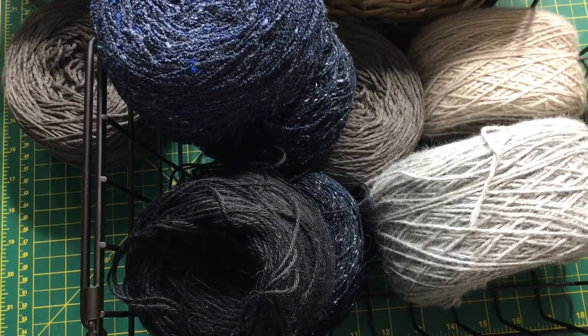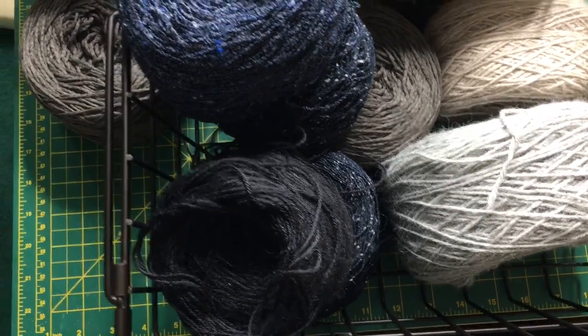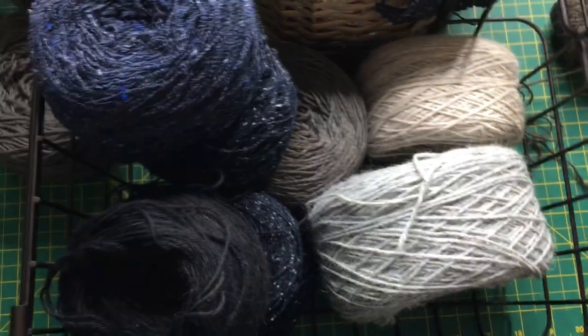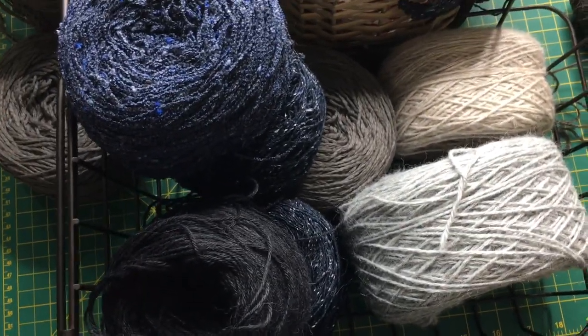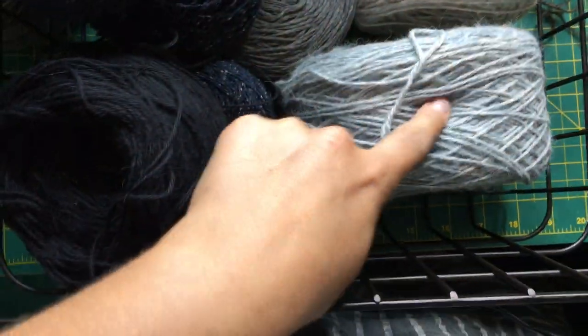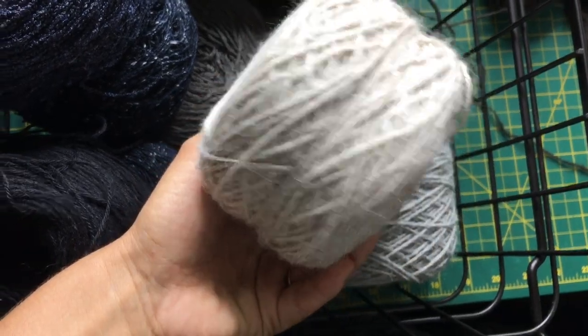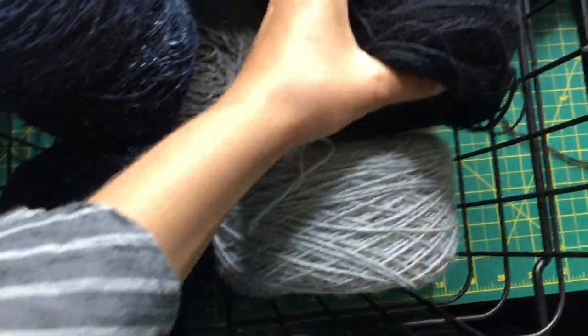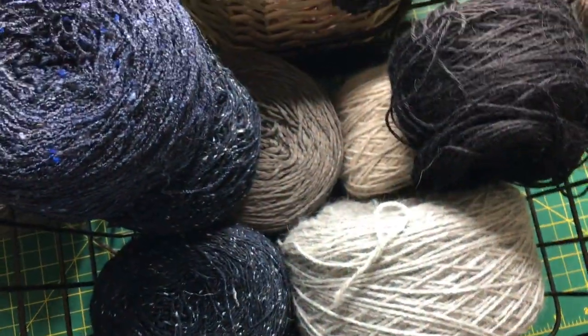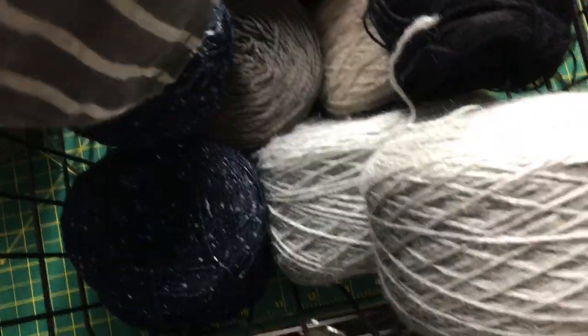I've never heard people actually talking about prices on podcasts, but because it's not something from an indie dyer or a local business, because it's from a factory, I think it's okay to talk about prices. I got 600 grams as well: 400 grams of this gray one, 100 grams of this beige pinky, and 100 grams of black. The reason behind having this variety of colors is that I want to make, again, a yoked sweater out of alpaca.